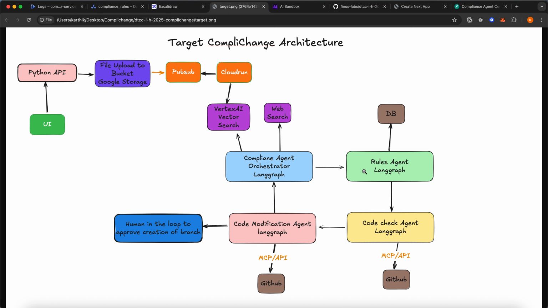The rules agent also takes this data using Gemini and tries to formulate the rules in a way that the coding agent can compare them with the code. Once the rules agent combines the rules, it puts them into Spanner DB, and then it hands off to the coding agent. So the coding agent gets these rules.